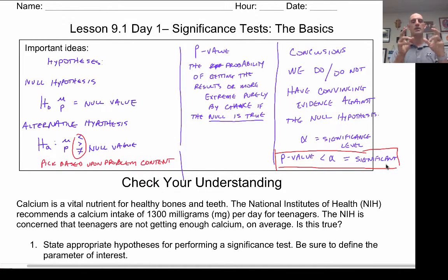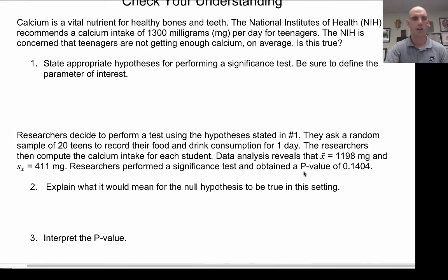So if my p-value is less than that 5% threshold that we've been using, we could set it at whatever we want, but the 5%, then it's significant. Right? So if the 35% is happening less than 5% of the time, that's significant. Okay? Hopefully that made sense. I think I said it right. Let's rewind it. But if it happens less than 5% of the time, that's significant to say it's not happening purely by chance. Okay.